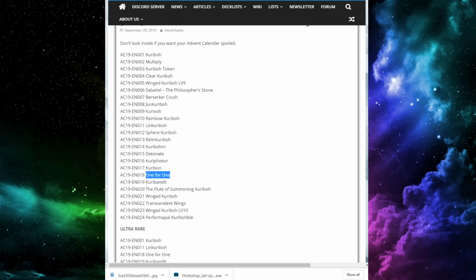This is kind of tough though, because you're not going to buy this just for the 1-for-1, right? It's not going to pay for itself if you don't care about the rest of the Kuriboh cards, which is kind of lame. It's more for the set. My thing with this set is that 1-for-1 is a great reprint, and there are some cool collector's reprints, but these aren't mass played cards. If anything, these are just collectible cards, and this is going to plummet a bunch of the prices of some of these actual decent collectible investments people might have made.